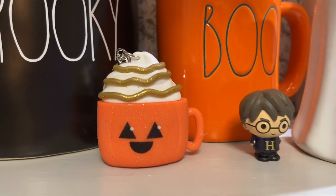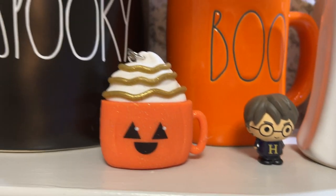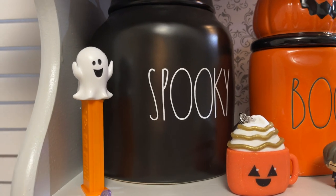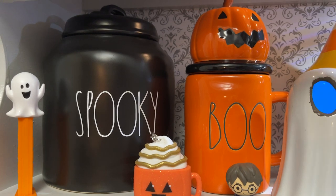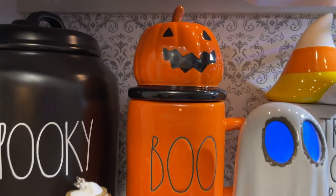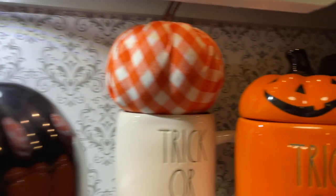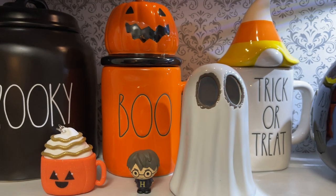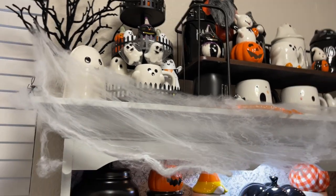From Spirit Halloween. That's from Bath and Body — it's one of the little hand sanitizer containers. And then these are just a little Pez container. This one I also made with my Cricut — it says 'cookie' on the back. They were on clearance at Home Goods one day. And then these two are different from my other one — both Joanna Parker and both Rae Dunn mugs.